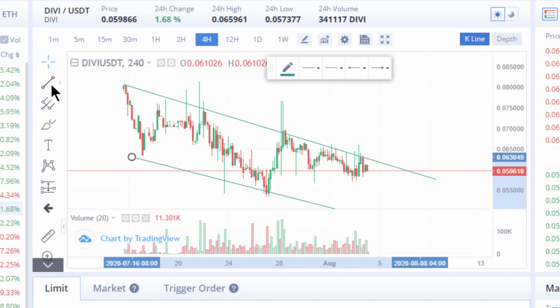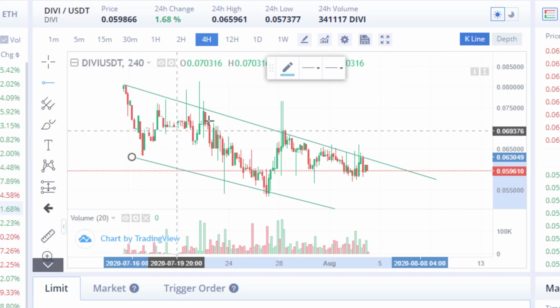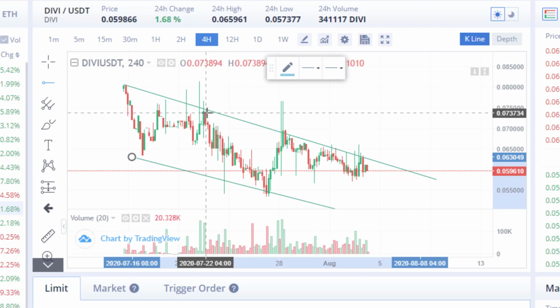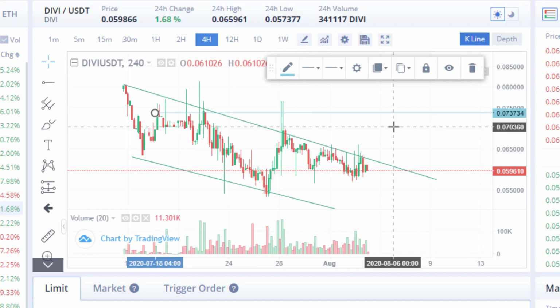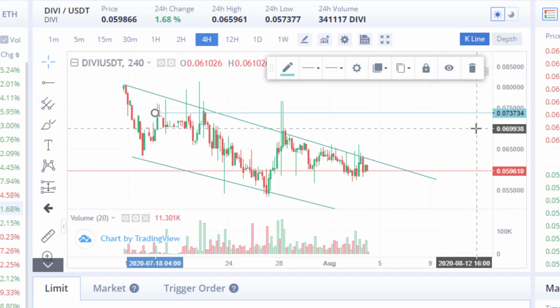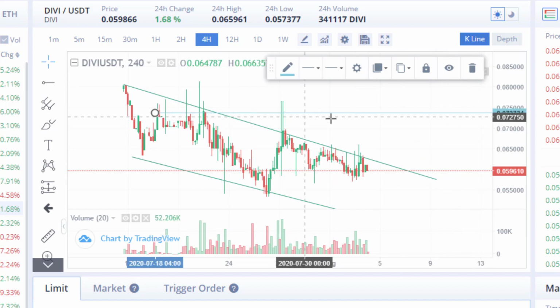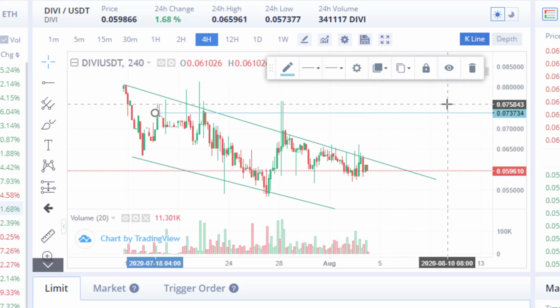Another tool here is called the horizontal bar, horizontal line, or I kind of like the ray. What you do there is you say, this seems to be a common high, maybe right here, and several points have hit that spot. So you can see what that does. It draws a lighter colored line across there, and then it puts the price in a highlighted box. So you can see, okay, if the Divi is going up, when it reaches this point, it may be reaching a resistance line, and it may never cross that line, or one day it may just pop out over it. But it's places you might want to be aware of when you're buying and selling.